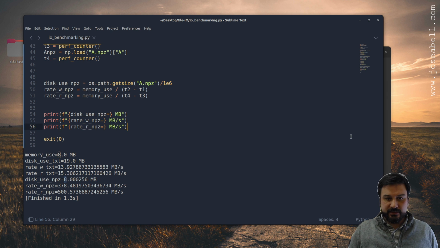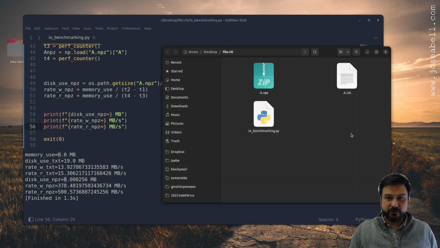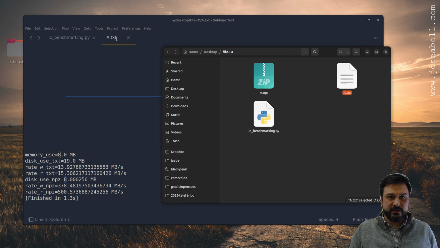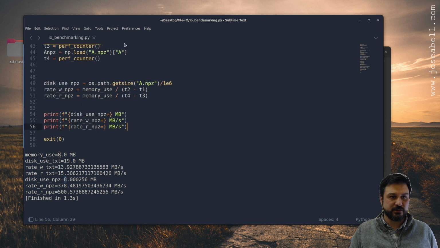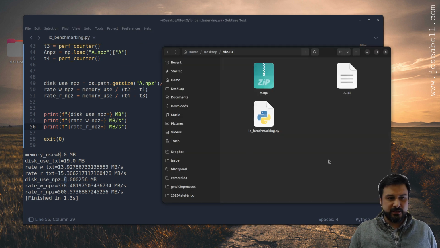Okay, so this NPZ data format is actually more efficient than text, in speed, and it also uses up less disk space. So it's a win-win. What you do lose is the capability of looking at the data set by yourself in a text file. So if you open it up in Sublime Text, it's going to say binary down here. And okay, that's a small loss. But when you're reading and writing large data sets, it's actually very convenient to use NPZ.